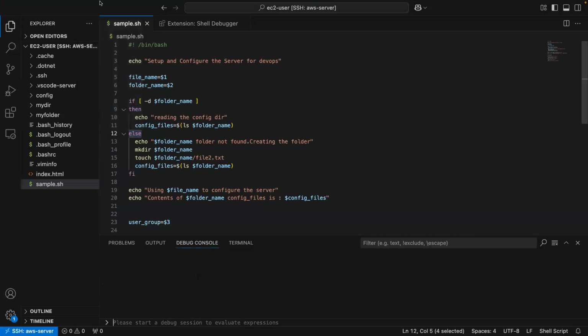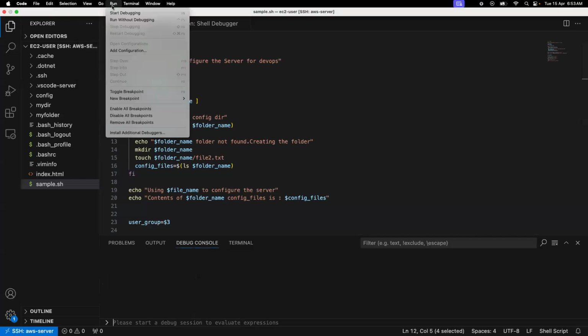Debug console is there, but start debugging, toggle the breakpoint, conditional breakpoint.